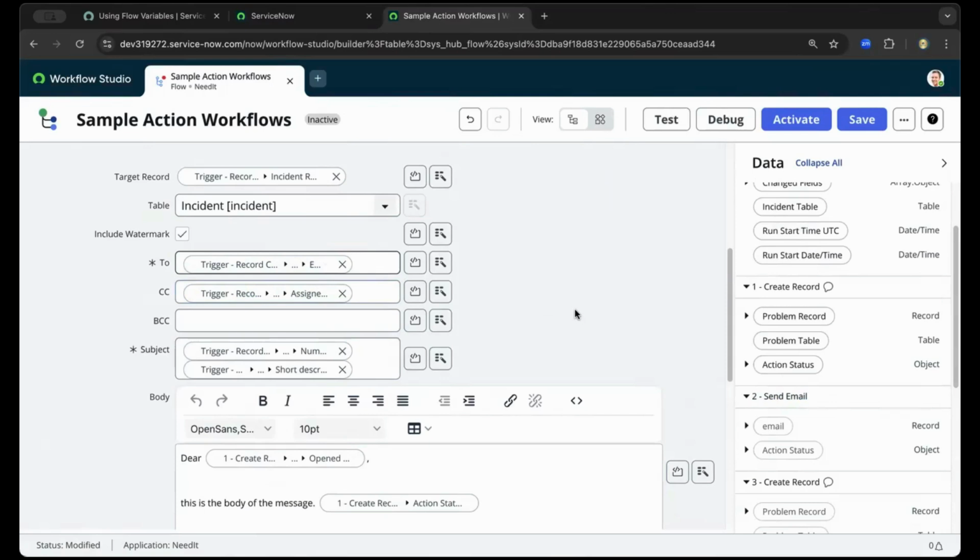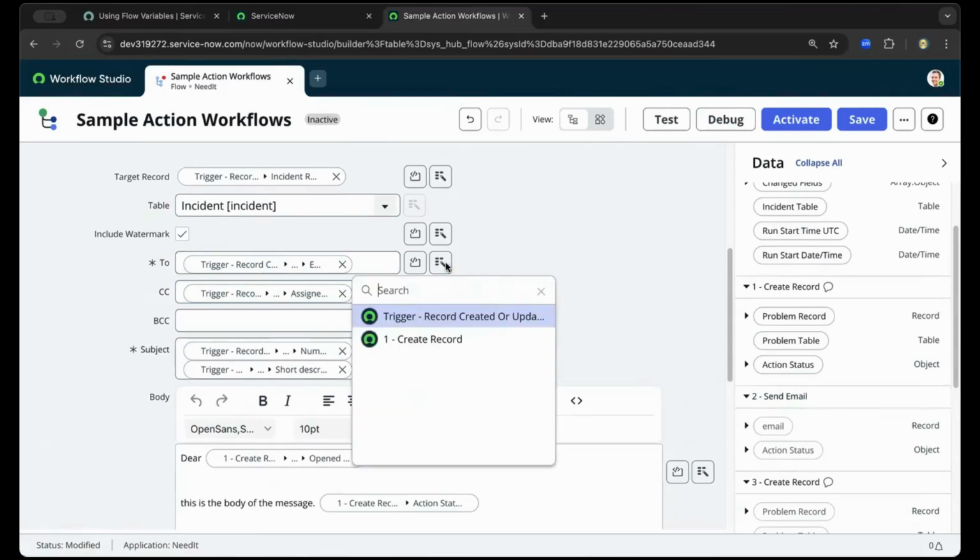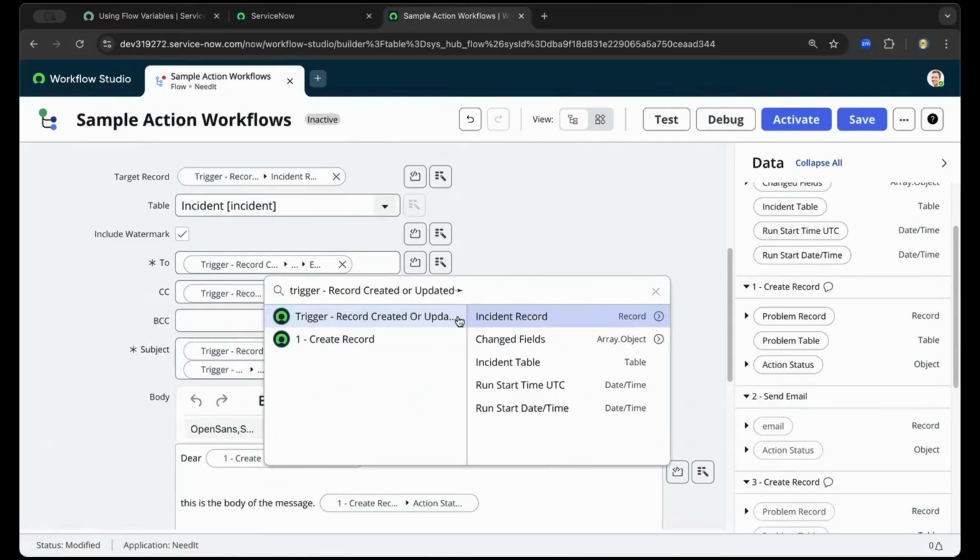One of the things I'd like you to learn is this data pill picker. As you drill down, you can navigate inside. You can see that you have the source and the path, and you can dot walk and locate the necessary field or information that you would like to add in this field.